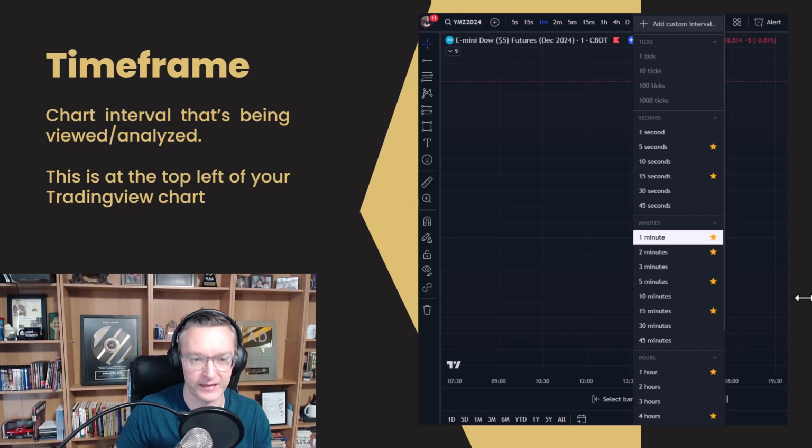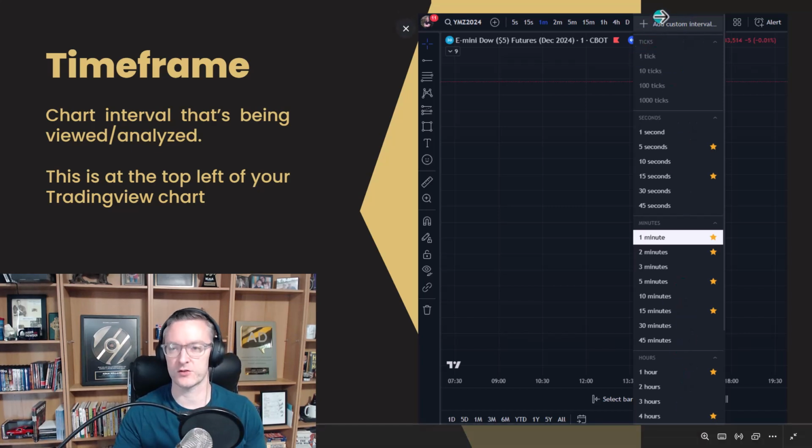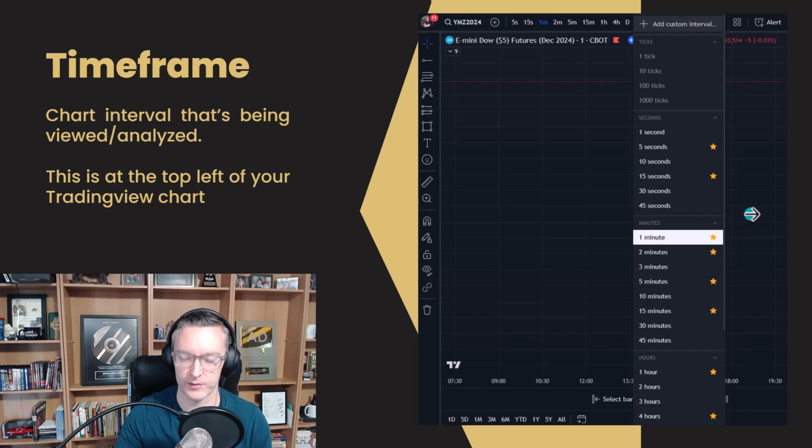This is going to be at the top left of your TradingView chart. If you're using other software to trade on, again, it's going to differ. I use TradingView, so this is where it is. At the top here, I've got some saved. You can see there's a drop down on the right-hand side if you have any default ones. Any ones that you add a star onto will be added to this upper section, these hot buttons, shortcuts. But if you want to just pick them individually, there's a drop down here for you to pick that time interval.